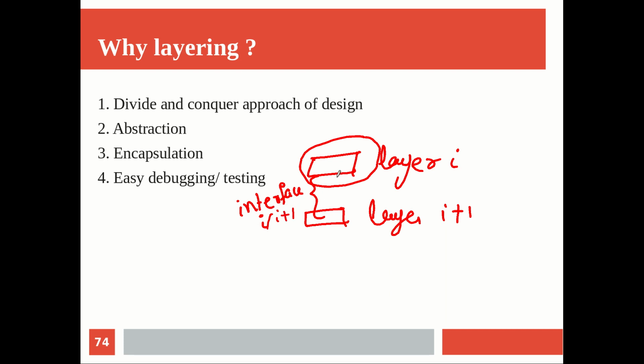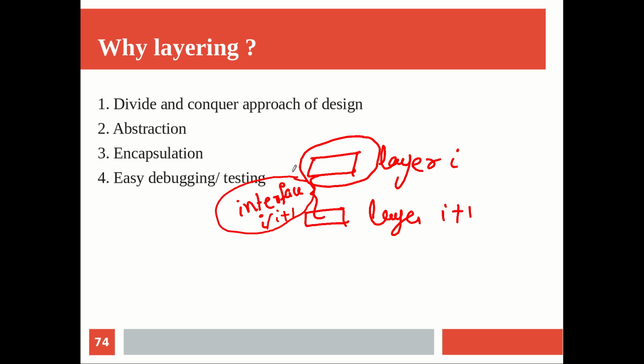At that interface, all the services which are being provided by layer I will be listed as the service name, with the return type and the arguments to be passed. There is a prototype kind of thing available, but you don't know how the service is actually implemented. That is up to this layer. So now this layer can be independently implemented and developed, provided it keeps the services as per the interface. The interface is something standardized, and the implementation will vary from one network design to another. So that kind of flexibility you are also getting.